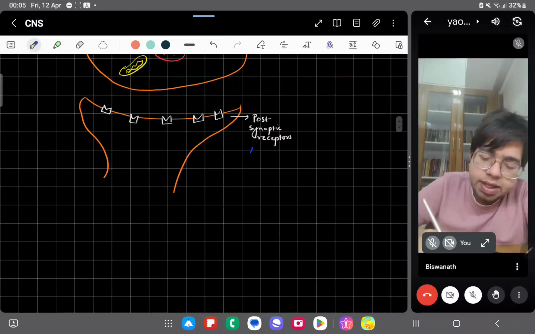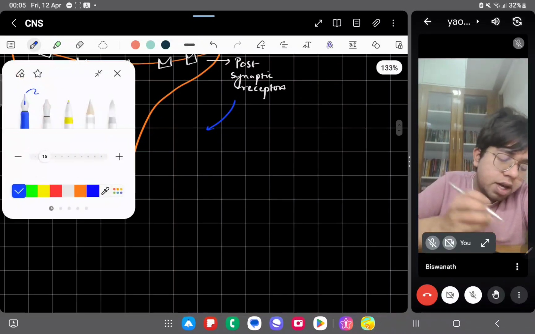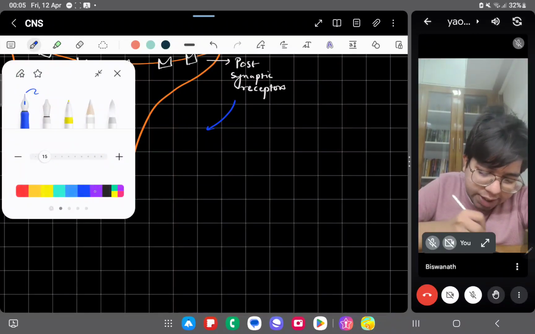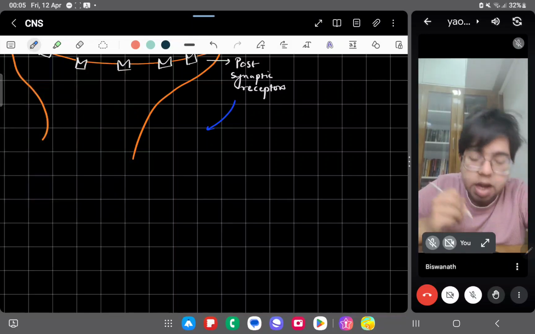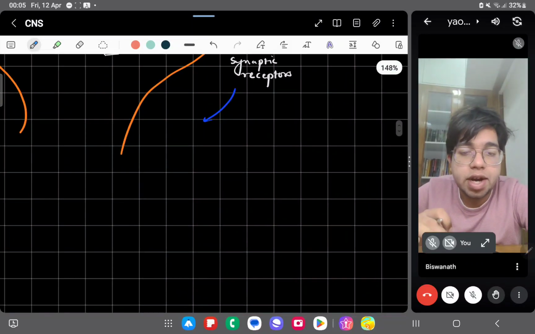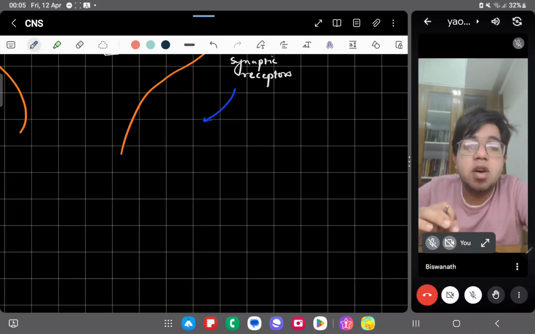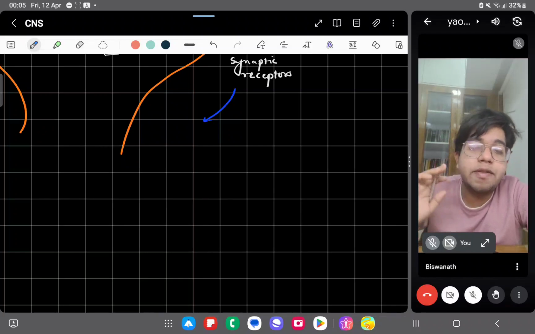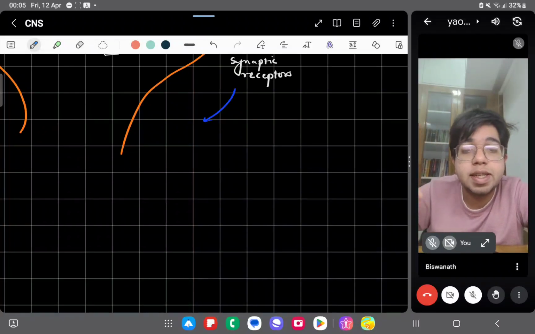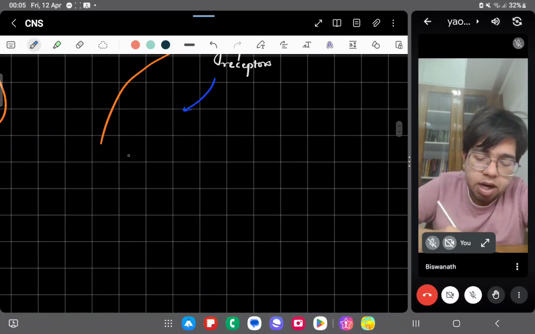And about this receptor, another thing is given in your Guyton. For this chapter, I am referring only to Guyton, and I'm teaching the things given in the Guyton textbook only, okay? Because in Ganong, it gets a little bit complicated if I start teaching about your T snares, B snares and all, it will get complicated, right?